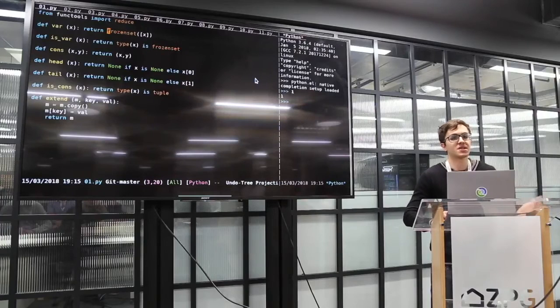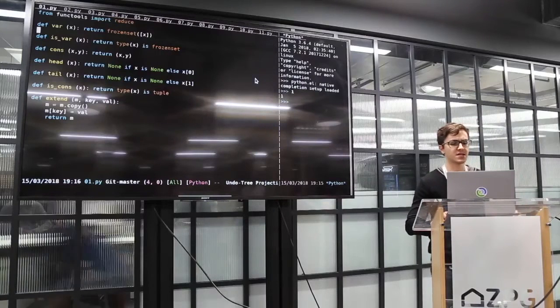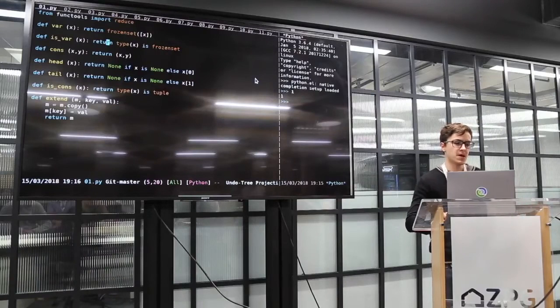And we chose a set just as any type of wrapper, because Python doesn't have the ability to define your own types. So we're using a set as a kind of tagged type. This is a technique that Scheme people use quite a bit. Is var just tests whether the input argument is indeed a var, in this case just a frozen set.